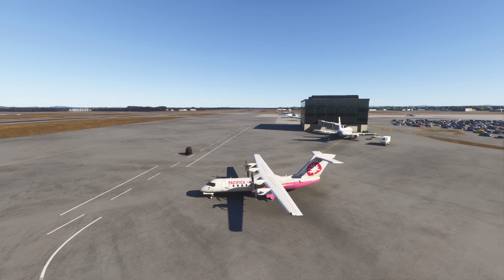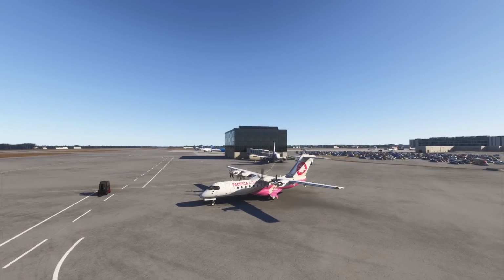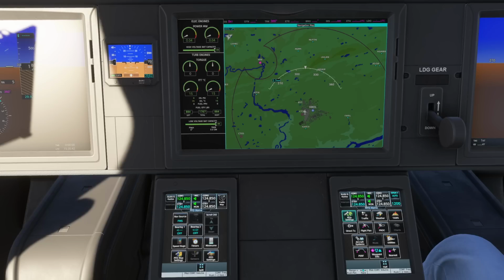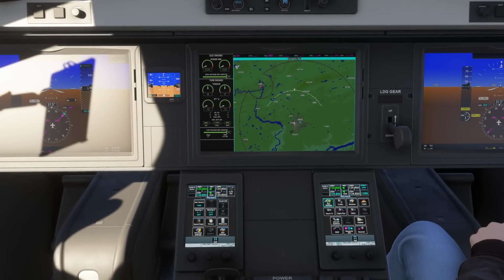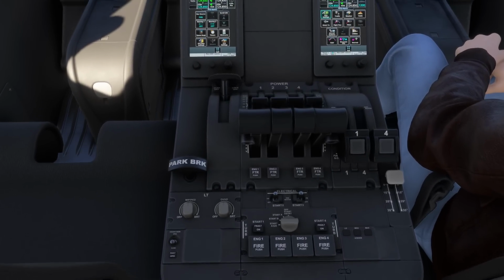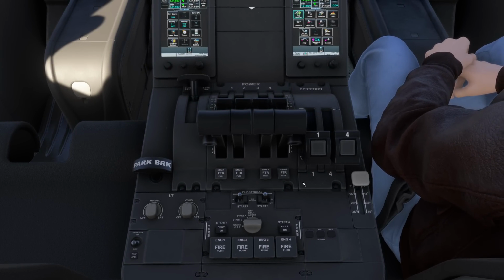Now, I know what you're thinking. You're saying, hey, can you fly this aircraft on electric alone? The answer is a whole lot of nope. You could try, but you're going to be very disappointed. You're just not going to have enough thrust. Trust me on that.